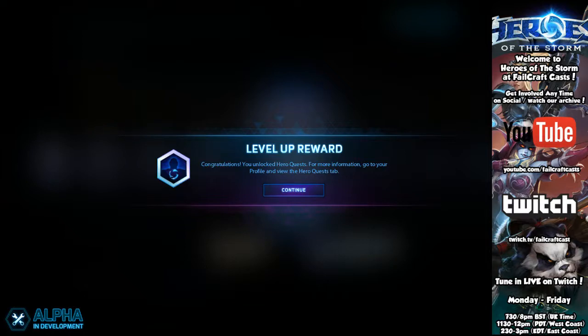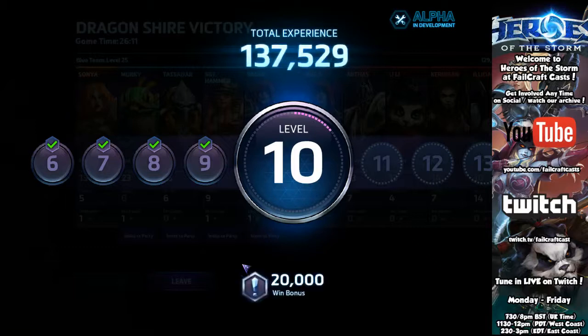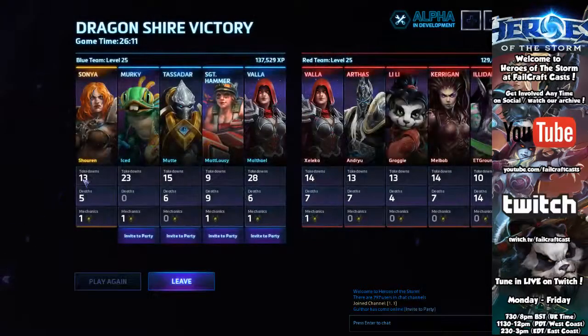We then jumped into a game. We used Sonya, the barbarian from Diablo, as our warrior example, and we had a look at how she played out through the course of the game. We managed to get in some good initiates with our spear ability. We managed to run away a few times with our other abilities, and we generally did a bit of damage, scored a few kills and similar as well. So pretty happy stuff. We've managed to unlock hero quests too, so look forward to having a look at those. And that is level 10 for us. 3 takedowns, a few mechanics, feel like that was a good game.